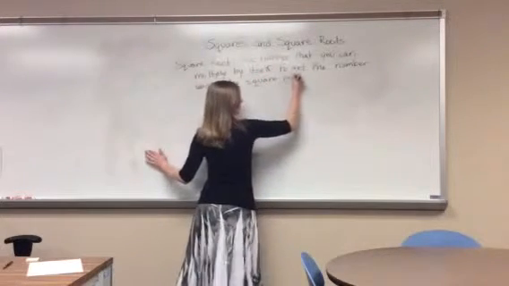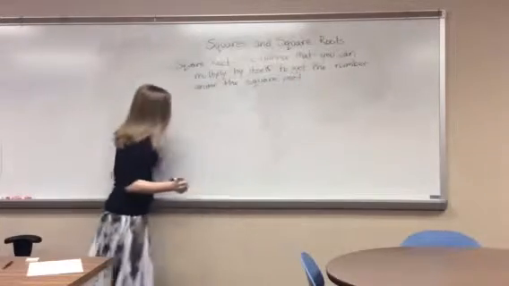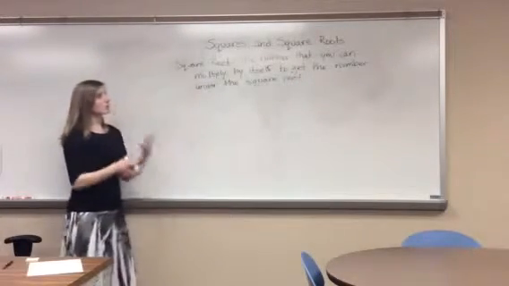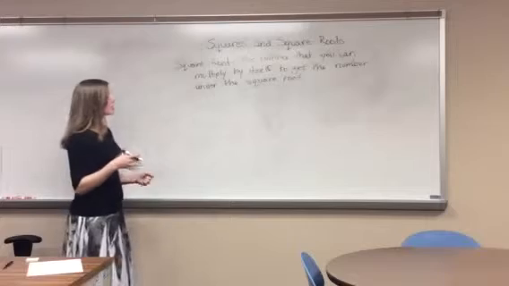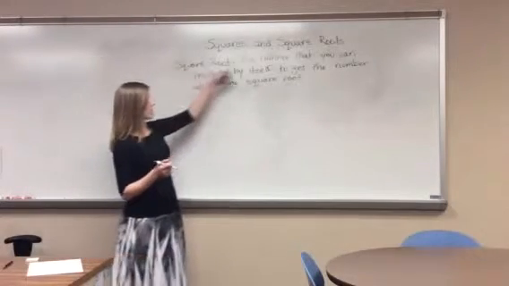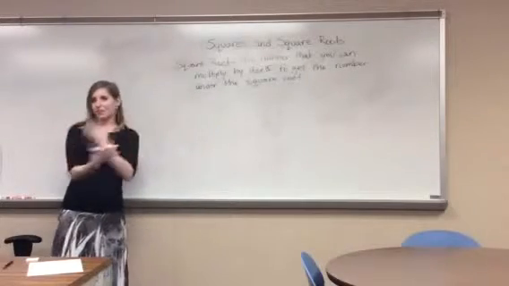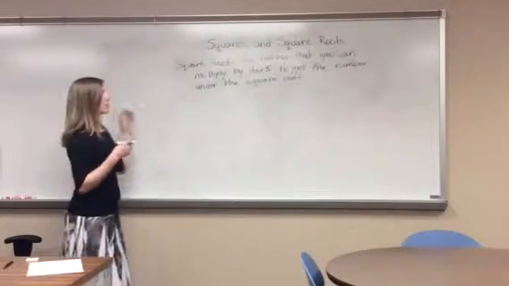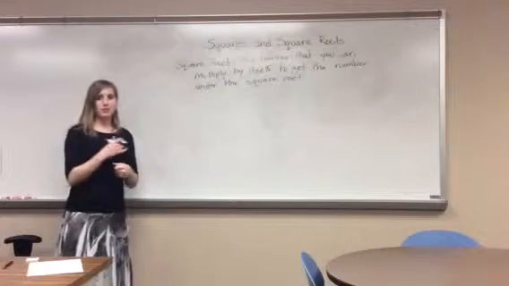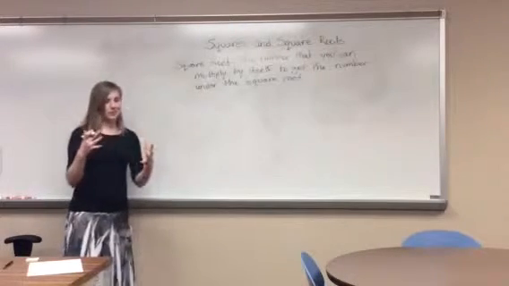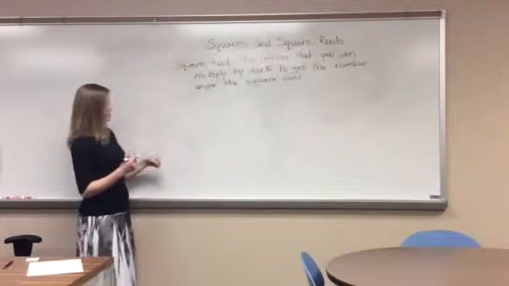Kind of a long definition. You'll notice that it sounds similar to squaring a number, because when you square a number, you have to multiply it by itself. Taking the square root is kind of reversing that. You're looking for the number that when you multiply it by itself, you get the number that's under the square root. So it helps when you actually see some of the examples.